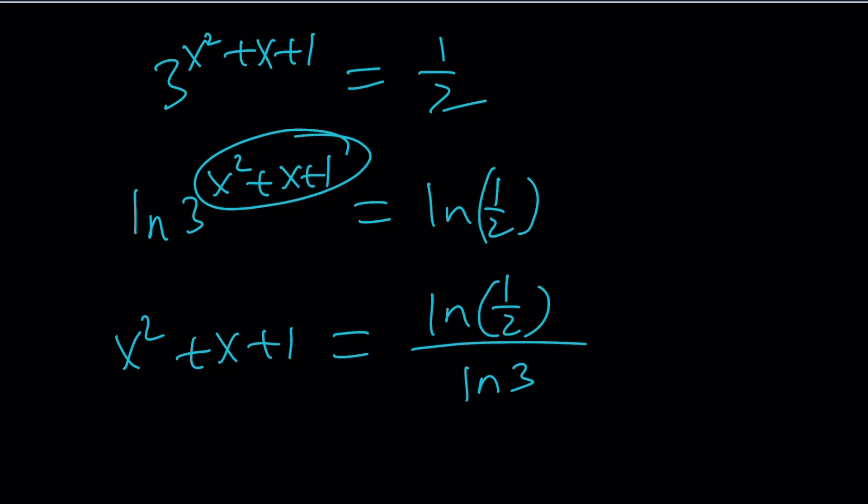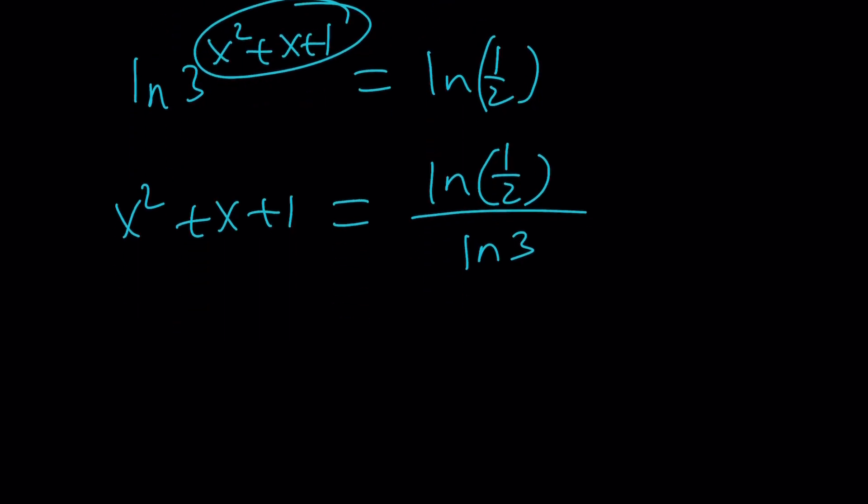And quadratic formula will give you the solution. Of course x equals 1 is the solution. We want to find the other solutions. But how do you find the solutions? Are there any solutions? Well, first of all, this is something to remember. x squared plus x plus 1 is always greater than 0. This is a parabola that doesn't have an x-intercept because its discriminant is negative for all x. For real x.